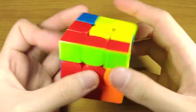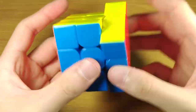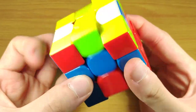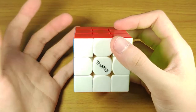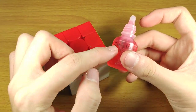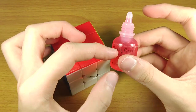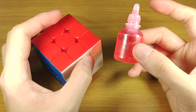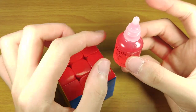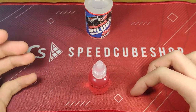Although the cube is not the fastest right now, it'll definitely take some breaking in to probably become faster, or at least retain its smoothness, since it actually feels really, really nice. Well, since it smells really good and performs nice, I think I am able to recommend candy cane. It's also a really nice lubricant, and again, smells really, really great. So, really loving it too, by the way. Also, it's actually my first ever scented lube that I've bought. So, that's something. So, that is it for the unboxing from SpeedCubeShop for the holidays.